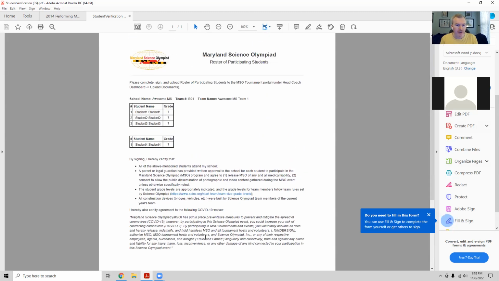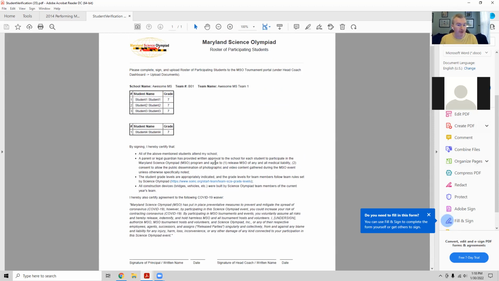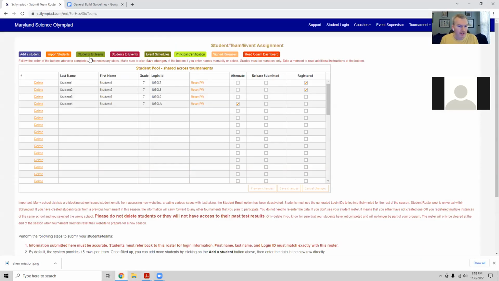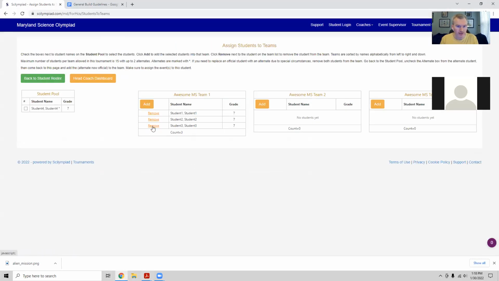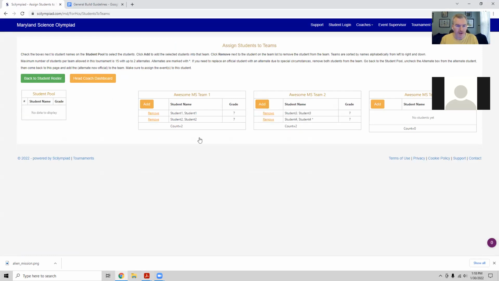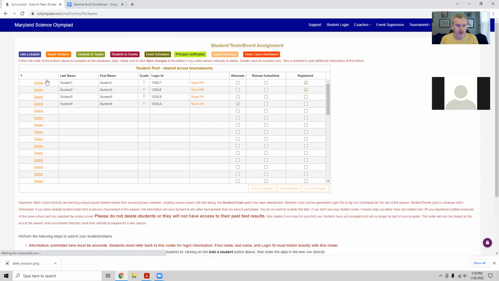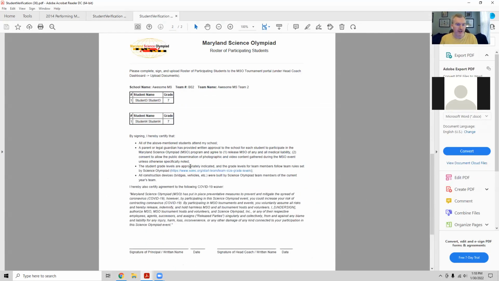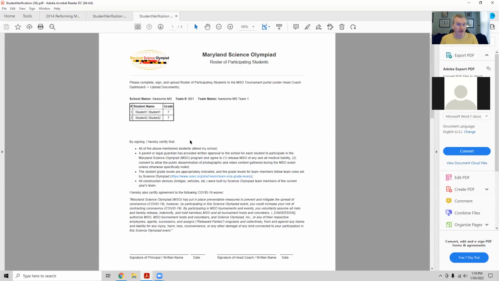And just to point out, I did not assign students to multiple teams. Let me do that real quick, just to show how that looks. What'll happen is that the page will generate multiple pages, one page per team, basically. Let's give that a second. And you can see now there's a second page for that second team with students on it. So that's how coaches generate all their forms for all their teams. Hopefully that makes sense. I'm going to stop here because of its importance, to see if there are any questions up to this point.